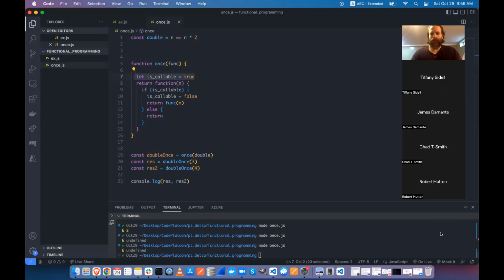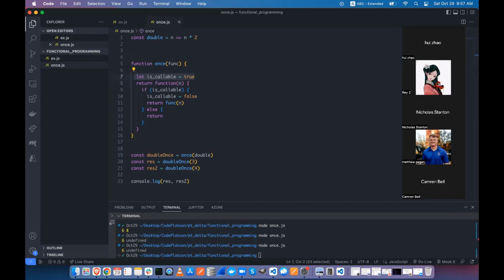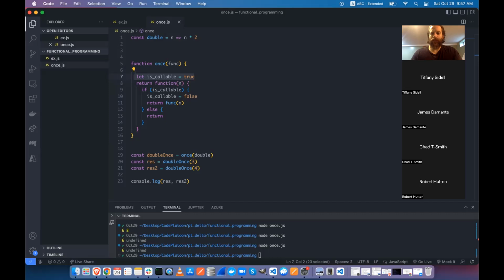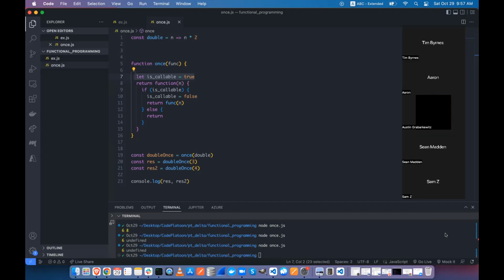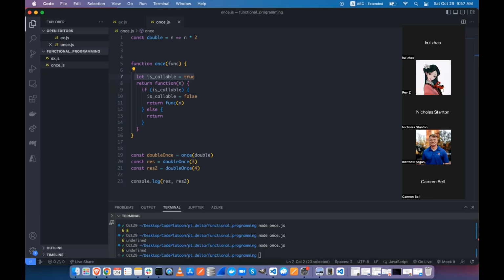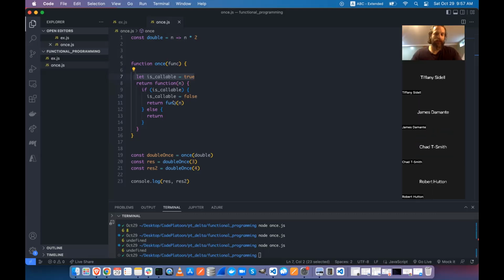So this is slightly more advanced JavaScript. No one's heard of a closure? It's a little surprising. What a closure is, basically, we have this function here.